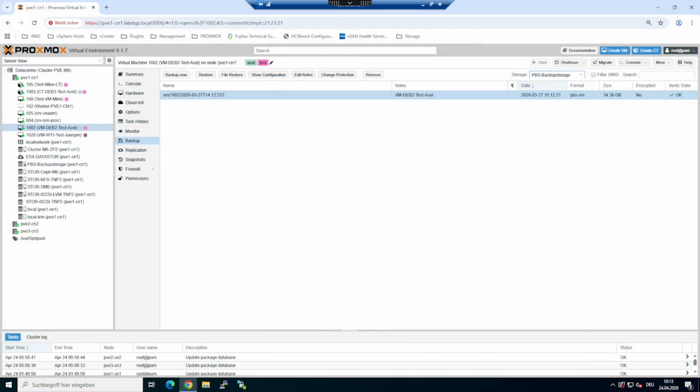Data protection is paramount. Proxmox VE for PRIMERGY includes an integrated backup solution for any virtual machine or container. You can navigate to its backup tab to perform an immediate backup or restore an existing backup. Restoring individual files is also possible. These backups can be stored in various storage targets and are crucial for disaster recovery.